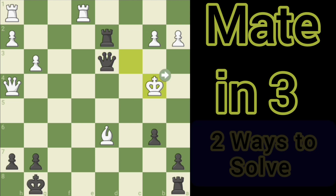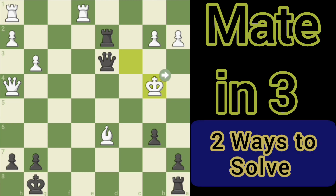From there, there are going to be two different variations. One is we can mate with pawns. If you'll notice, the queen protects a number of squares, and the rook in the corner also protects this square right here, in addition to this pawn. So we can push this pawn here, that'll force the king back to a4, and then we can check with the other pawn.